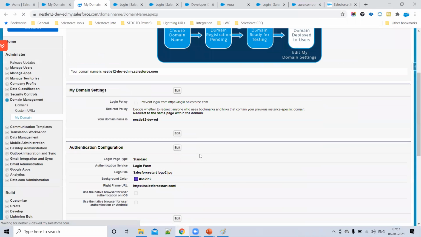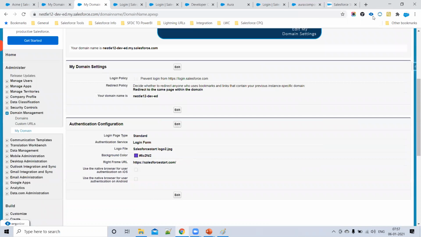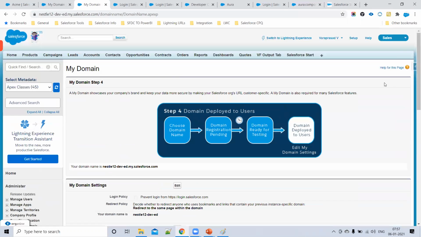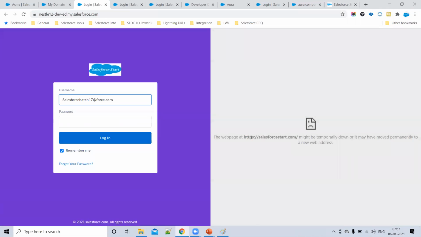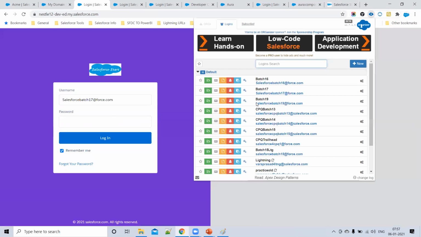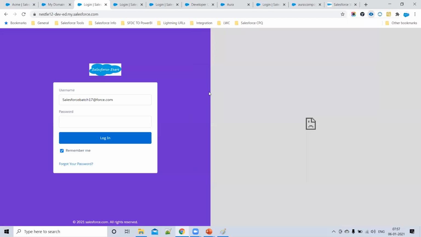Maybe we have to do some setting. Log out. Okay, I'll show you how we can add this custom page and all. So like this, you can customize your page also. You can put your own logo, you can add your own screen and all those things you can do. Clear what I'm saying? Any questions?